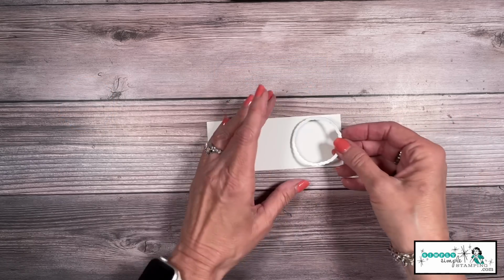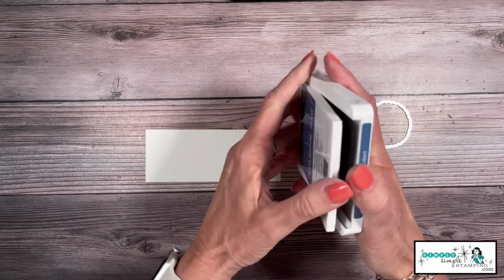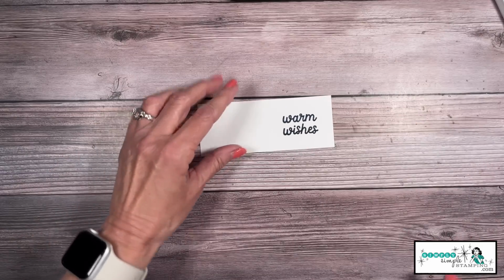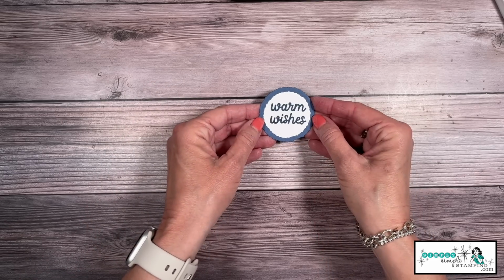Now with this smaller one, I just need to make sure I have just a big enough scrap because this is just going to make a little circle. I'm going to take Misty Moonlight, ink up Warm Wishes. There we go. I'm going to take that a little bit smaller die. Let's die cut our Warm Wishes. And then I'm just going to adhere those together.